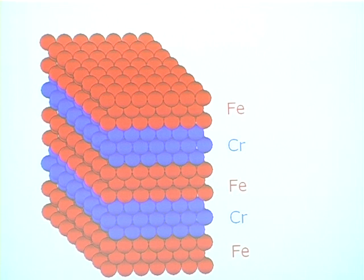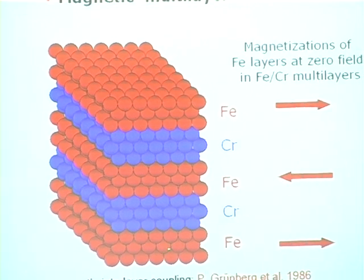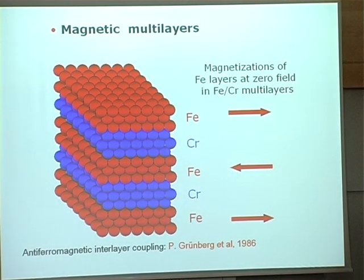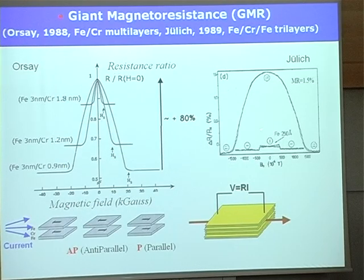With collaboration with experts of the MBE, I could fabricate this sort of multilayer — for example, three atomic layers of iron, three atomic layers of chromium, and so on. Why iron and chromium? Because my Nobel laureate colleague Peter Grünberg, in Jülich, had found that with very thin layers of chromium — three atoms — there was some interaction between the adjacent magnetic layers putting the magnetization in opposite directions. So from these results, it turned out to be the ideal case to test my ideas on the GMR. By applying a magnetic field able to align the magnetizations, this led to the discovery of the GMR by the team of Peter Grünberg in Germany and by my team in Orsay.